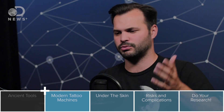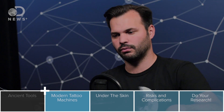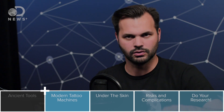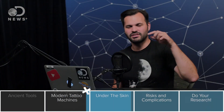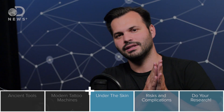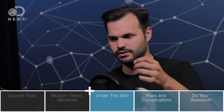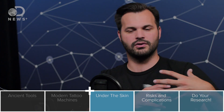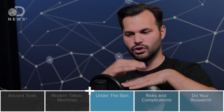Whether you're using spikes or combs or machines or needles or whatever, essentially the same thing is happening — we're stabbing the skin and putting pigment in there. But you have to understand how skin works, because if you don't stab deep enough, it's not going to take. There are a number of different layers to your skin — it's a pretty amazing organ — but we're just going to focus on the top two. The top layer is the epidermis, and the second layer is the dermis, where the glands, collagen, fibers, blood vessels, and nerves all are.